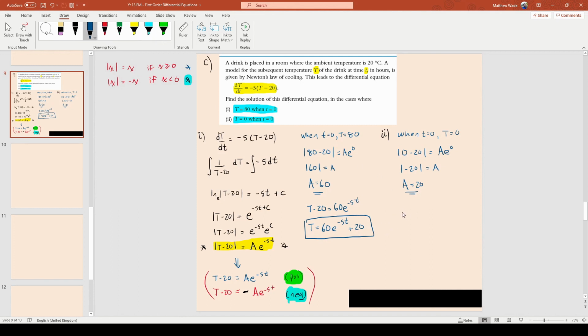So from the red, we're going to go T take 20, but because we actually did have to use the modulus, we're going to take the negative. I'm taking it from this bottom one because we did actually have to apply the modulus. We had to apply that negative property of the modulus. And then it's going to be minus 20e to the minus 5t. So there's where we are. And then just rearrange it. T equals 20 take away 20e to the minus 5t. Bish bash bosh. That's the answer.